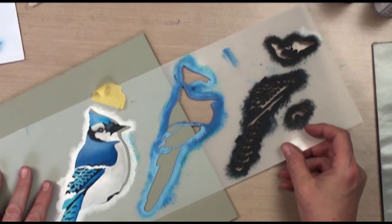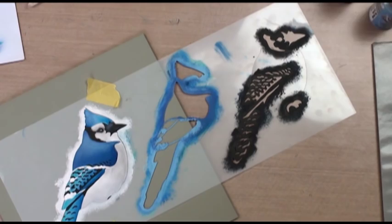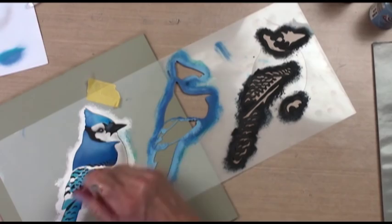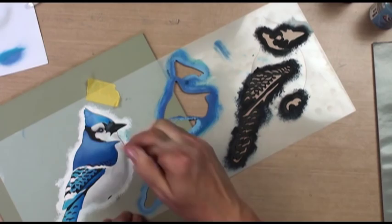Figure out where I'm at. Get me lined up. And we'll just go in to the middle value gray. So much it may glaze. Yum. Well, that's fun.